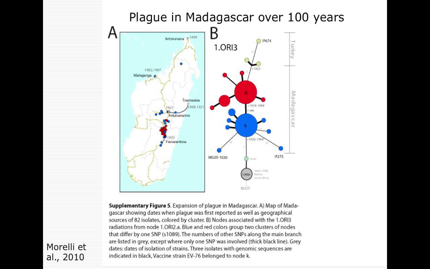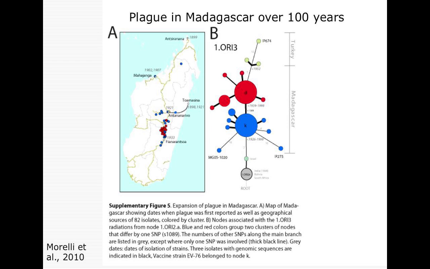To do our genealogy, we needed to determine a clock rate. So I'm coming back to how do you determine clock rates. I've already told you that Madagascar was infected in 1898, and again, repeatedly until the early 20s. But disease first took off in the highlands in 1921. So the modern bacteria that are there arrived between 1898 and 1921. And since then, they've had continuous plague in the highlands and haven't gotten rid of it. It's transmitted by rats in Madagascar. This is the genealogy we came up with based on mutation discovery.